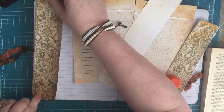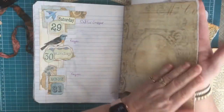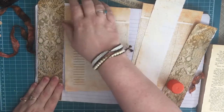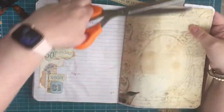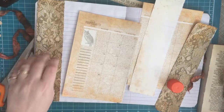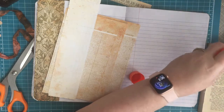Where does this page end? One thing with working in a, what is this called? The book I'm working in. What am I working in? Oh, they're cheap books you get at the dollar store. Why can't I think of what these are called? And I didn't cut this the right size. I'll just grab my big scissors. Oh, that's going to bother me now that I can't remember what these books are called. I'm going to have to ink up there, I think. And we'll give this another punch. Oh, please, if you know what this is called, please make a comment if I don't come to the name by the end of the video.